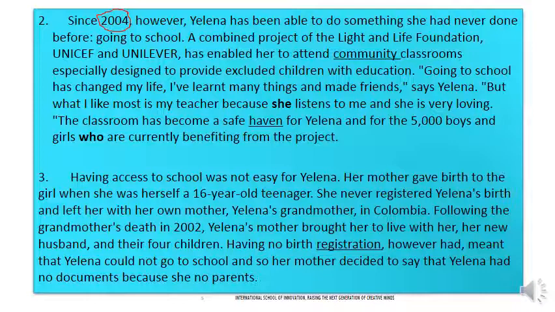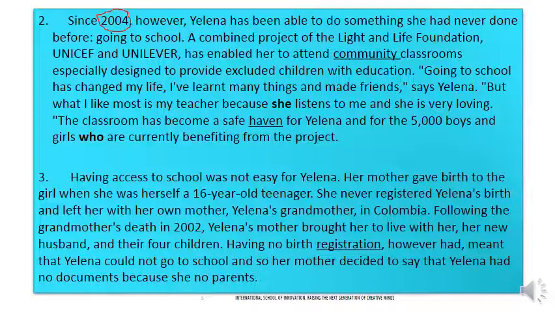Going to school has changed my life. Now she is telling us, I've learned many things and made friends, says Yelena. But what I like the most is my teacher because she listens to me and she is very loving. So she loves her teacher because her teacher always listens to her and is a loving teacher. The classroom has become a safe haven for Yelena and for the 5,000 boys and girls who are currently benefiting from the project. So this place became a safe place for Yelena and the other students who were benefiting from the project of UNICEF and Unilever.